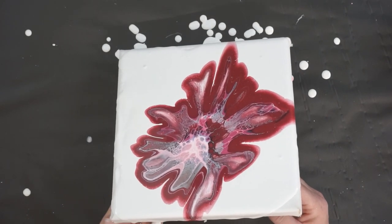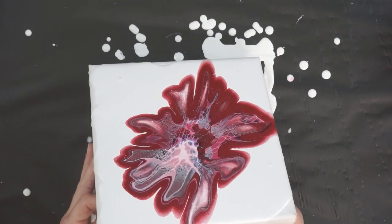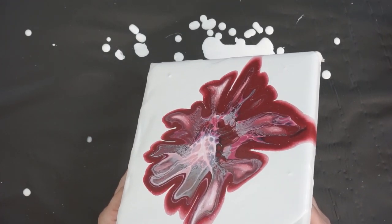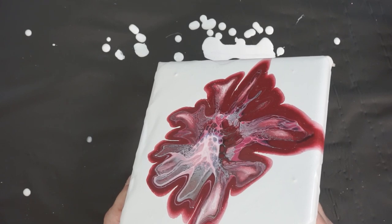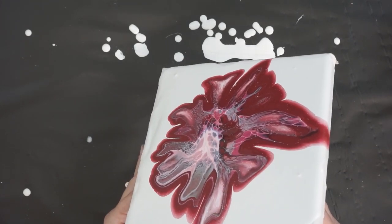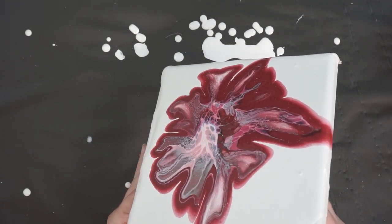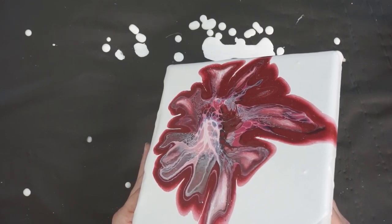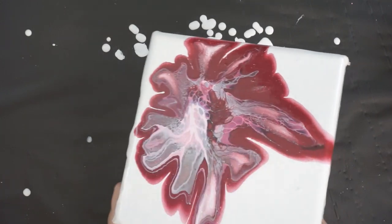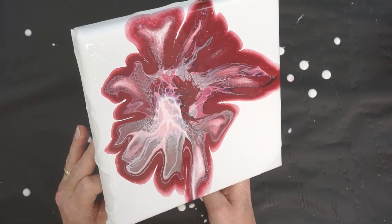Because I want this to look similar to a flower, I am trying to keep the center of the piece in the center of my canvas. Shoot for that area over there. I'm gonna bring it back some because it's losing its shape.